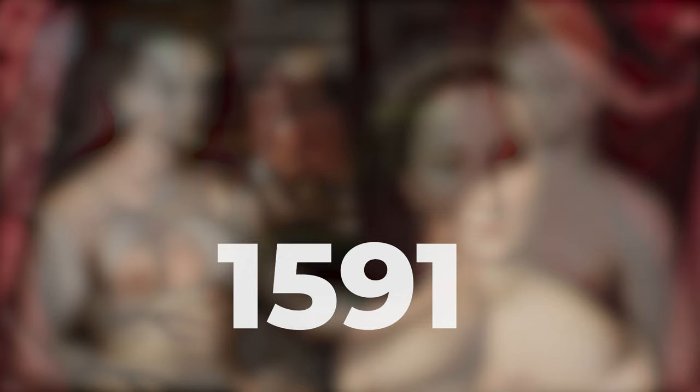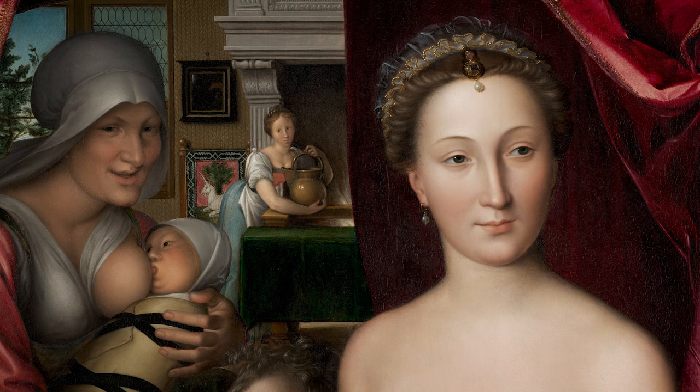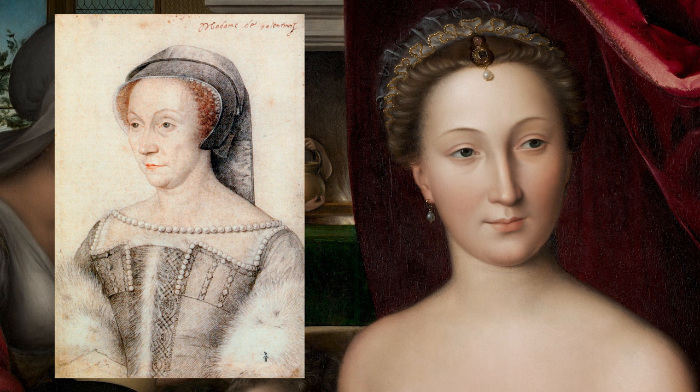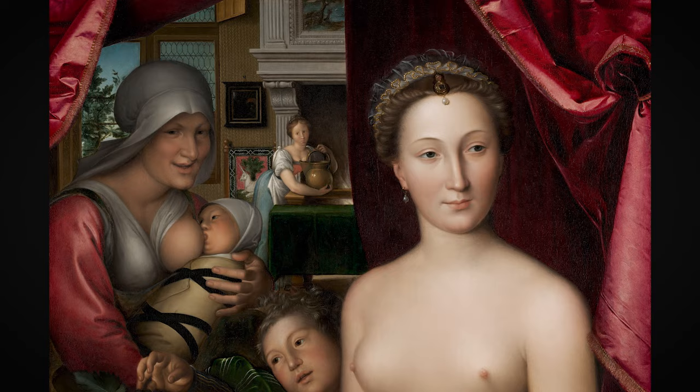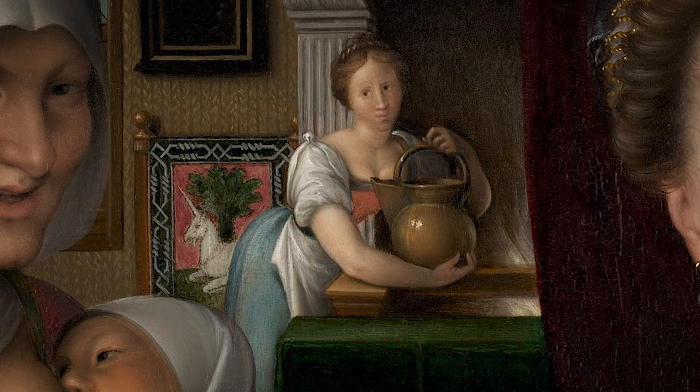To understand its origin, we can go about 20 years back to 1571 to look at Dame au bain, or a lady in her bath, by François Clouet. This painting undoubtedly inspired the anonymous artist behind Gabrielle d'Estrée and one of her sisters. The bather's identity is not certain, but it's believed to be either a young Mary Queen of Scots, or one of Henry II's mistresses, Diane de Poitiers, who, like Gabrielle d'Estrée, had enormous power and influence over the king. She is painted naked in a bath covered by some white cloth. Red curtains are pushed on either side of the frame, revealing a busy scene behind the bather. A kid reaches out for some fruits, a wet nurse is breastfeeding an infant, and a servant is carrying a pitcher, probably to refill the bathtub.